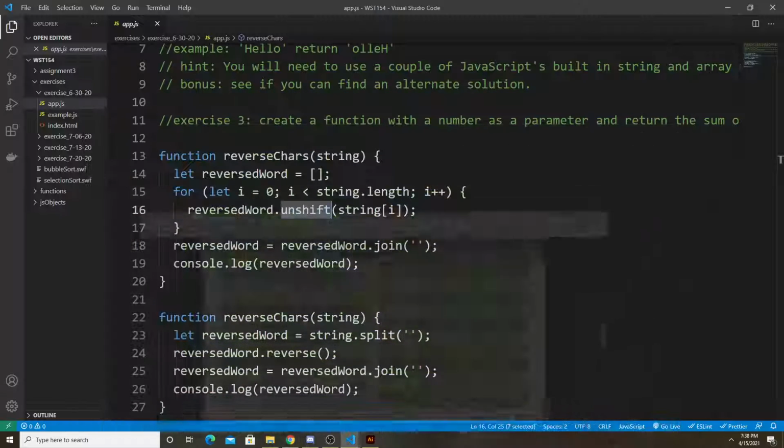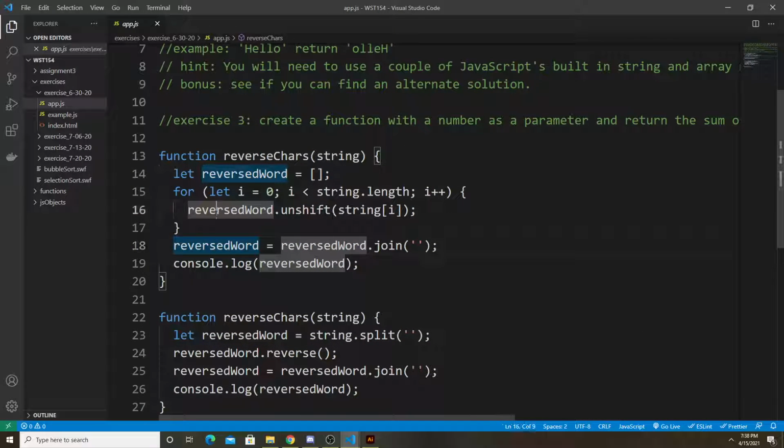So if you unshift, you go through one by one, starting from the first character of whatever string you passed in. Let's say we passed in hello. Imagine that's the string. You're going to loop through this. You're going to look at the H first, and this reversed word, which is an empty array, you're going to unshift the H into it.